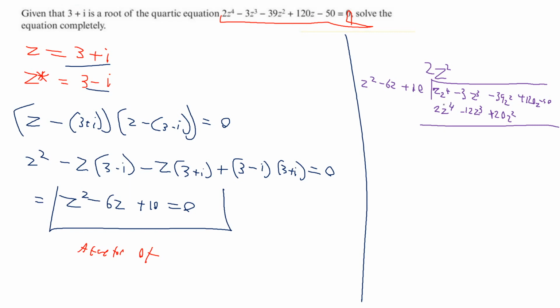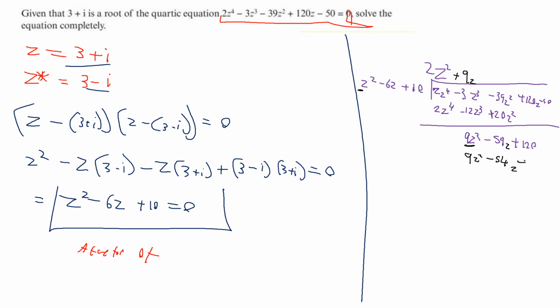And then what we need to do is just subtract. So this is 9z cubed. And then this is plus 59z squared, and then plus 120z. Perfect. How many times do we need to multiply this to get 9z cubed? It's going to be 9z. So multiply everything by 9z. Get 9z cubed minus 54z squared plus 90z. Okay, cool.